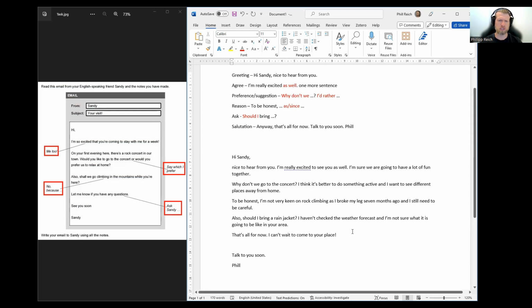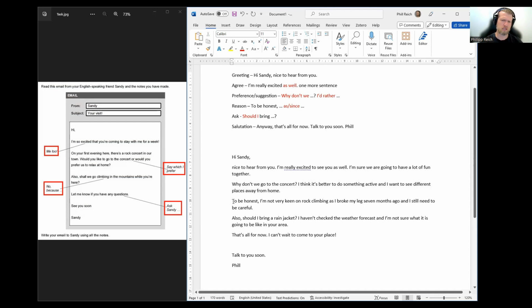Yeah. So the only thing now that we can also think about is to connect the different paragraphs a little bit more. Examiners always look for linking expressions, not only within the sentences, for example, here or here we use and, yeah, but we can try to link our paragraphs together a little bit. I did this in one sentence where I said here also, yeah, but for example, here, we're talking about an activity that we want to do. But in the next paragraph, we're talking about an activity that we don't want to do. So this is a contrast.